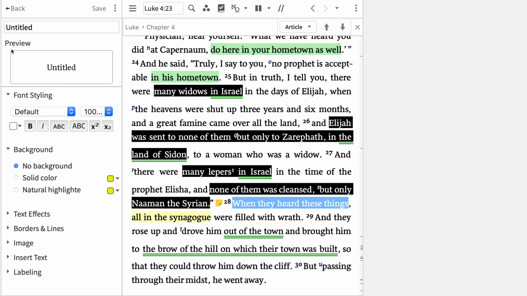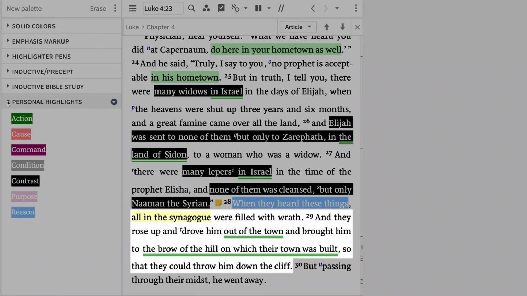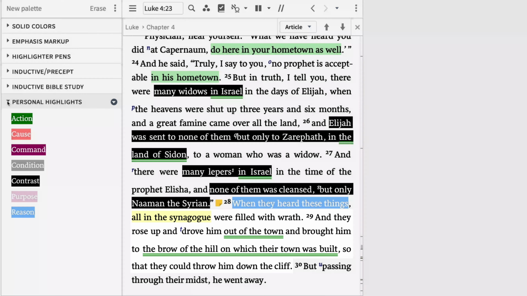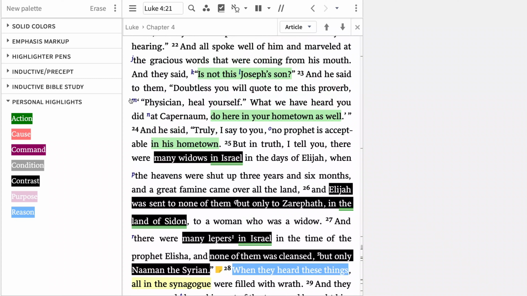Using the personal highlighting palette, I'll mark up what I notice in the text. I'll be working from the bottom of the passage to the top. The passage ends with all in the synagogue driving Jesus out of town so they can throw him off the cliff. But why? It's because of what he said. But what did Jesus say?